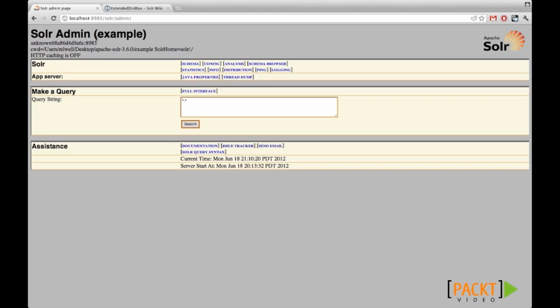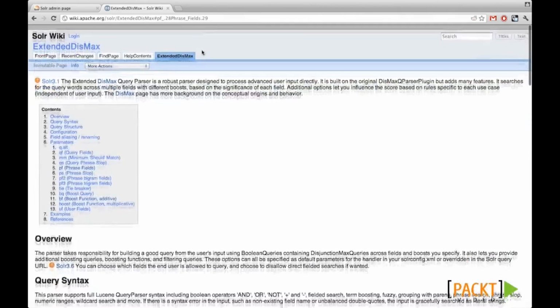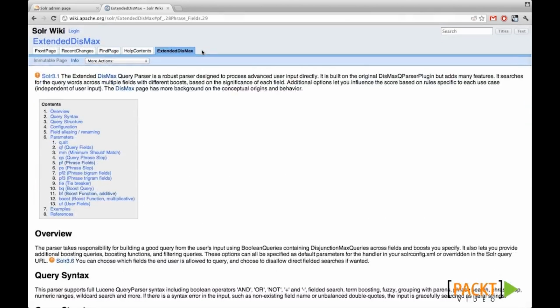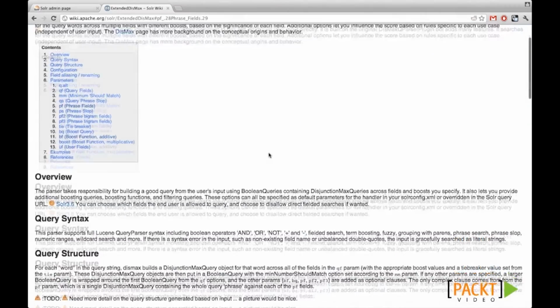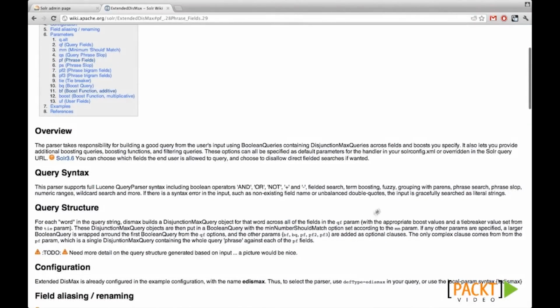Because of this, Solr includes a Dismax family of query parsers that allow a more robust approach to the data fed into your search.